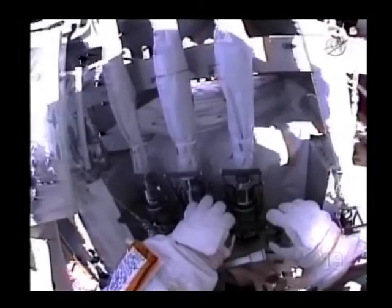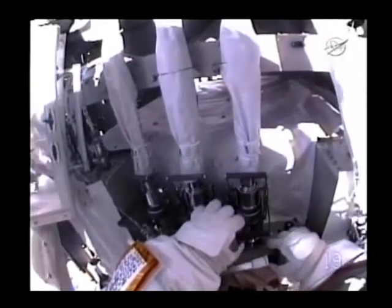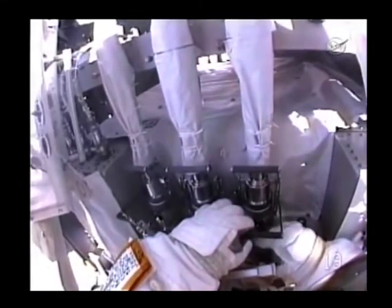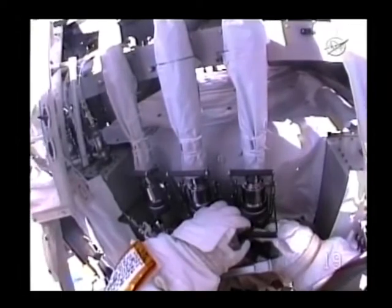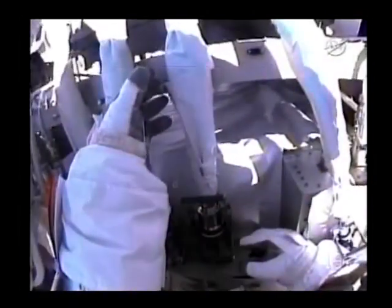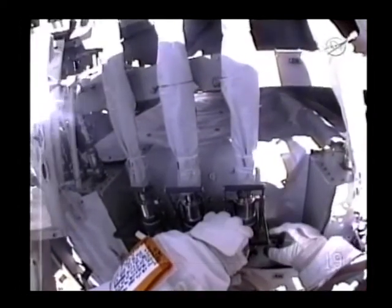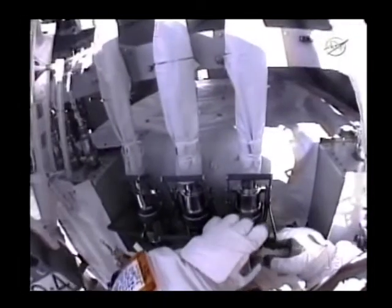So Doug Wheelock now will move on to the quick disconnect that is immediately adjacent to the one he just removed. Button fully installed. Okay, check button is up. Button is up. Check button can be depressed. Button can be depressed. Check your side loads. Everything looks clear. The P clamp is released, and it looks like we're okay. Copy, no side loads. Okay. Push the bell toward the open position with significant force while depressing the button.